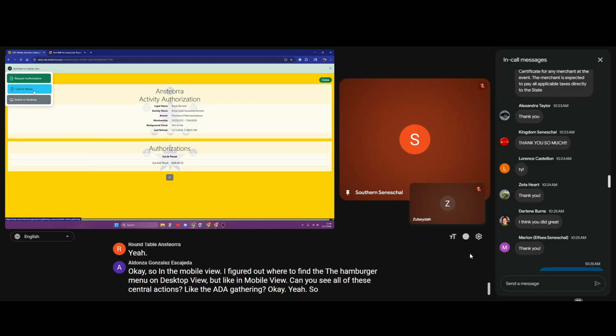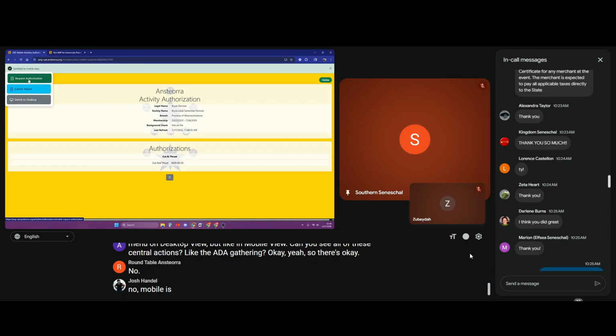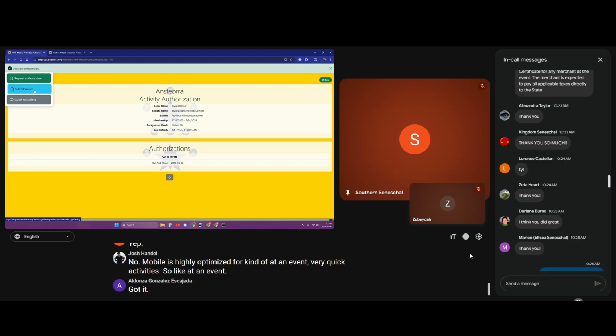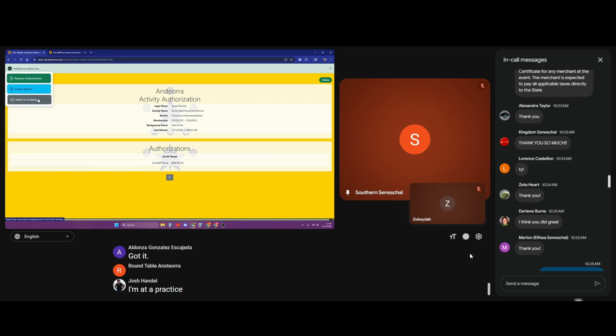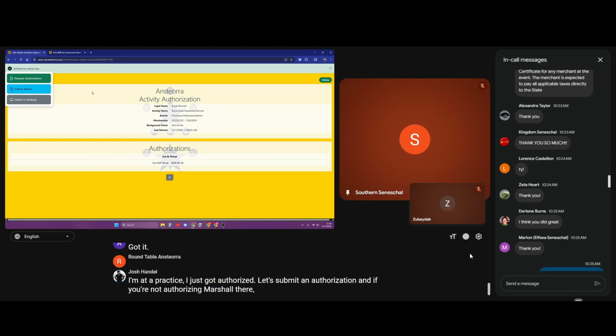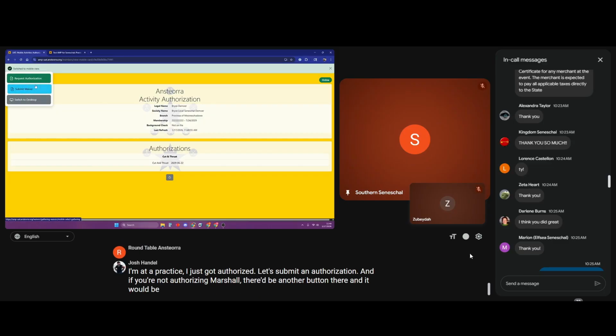No. Mobile is highly optimized for quick activities. Like, I'm at an event, I'm done with the event, let's submit all our waivers. I just got authorized, let's submit an authorization. And if you're an authorizing marshal, there'd be another button there to approve the authorization that maybe just got sent to you.